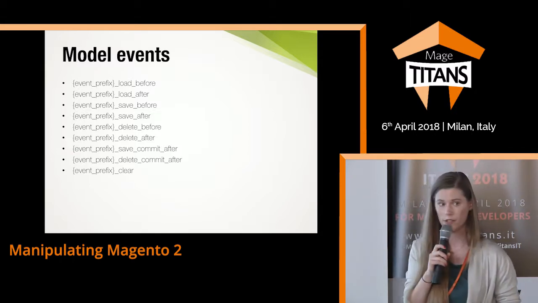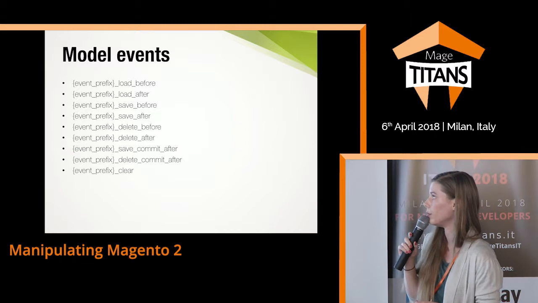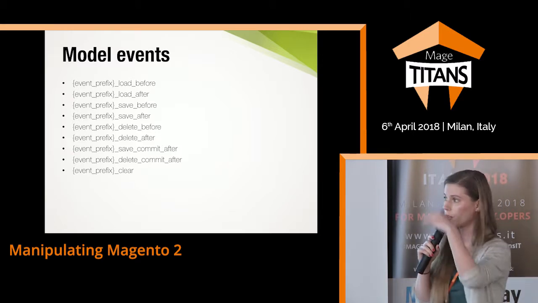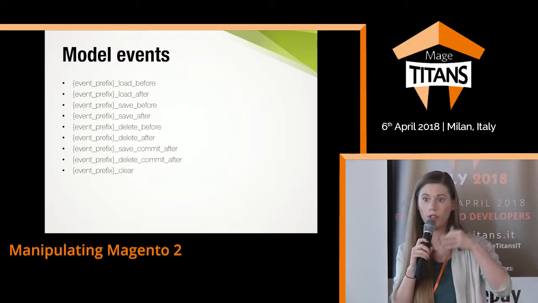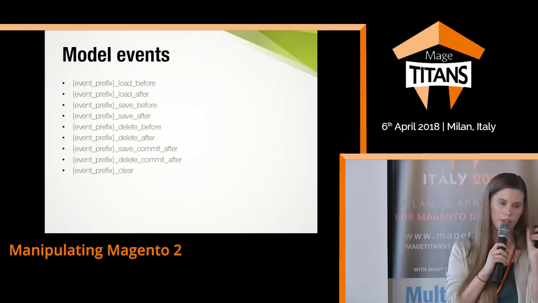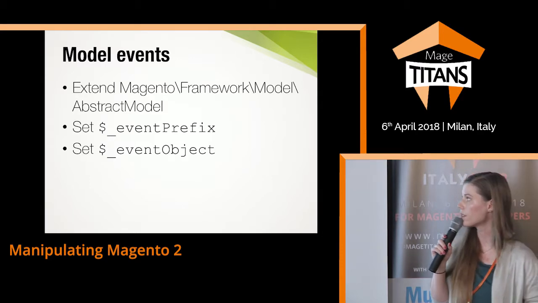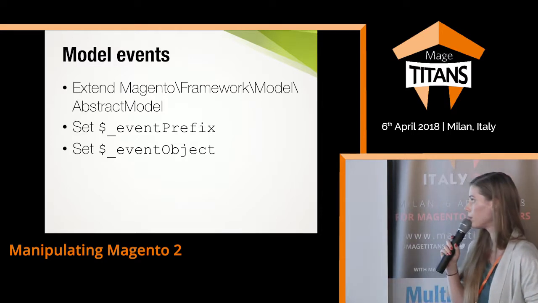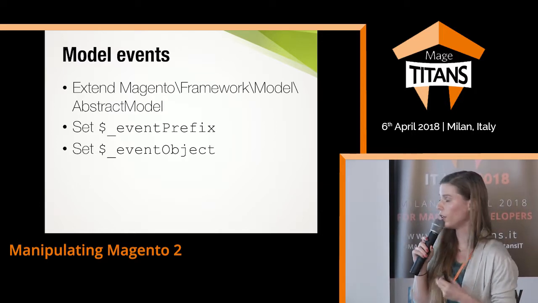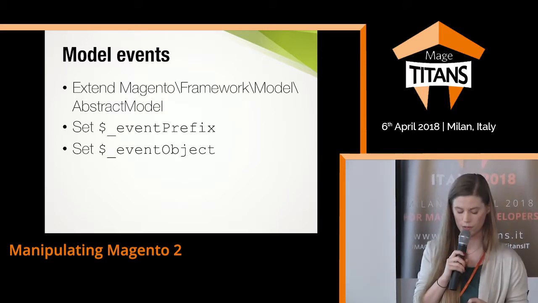The first ones are the model events. Any module might throw one of these events, and you can't find them in the core easily. So you have, for example, the customer module. If you would write a log that writes away all the events that are triggered, you can find the customer load after, the customer save after event, etc. But you can't find these strings in the code. Basically, every module that extends from the abstract model and has an event prefix defined and an event object will throw all these events. So if you go look at the modules, always see, does it extend from the abstract model? Then maybe it has an event that I can use for this.